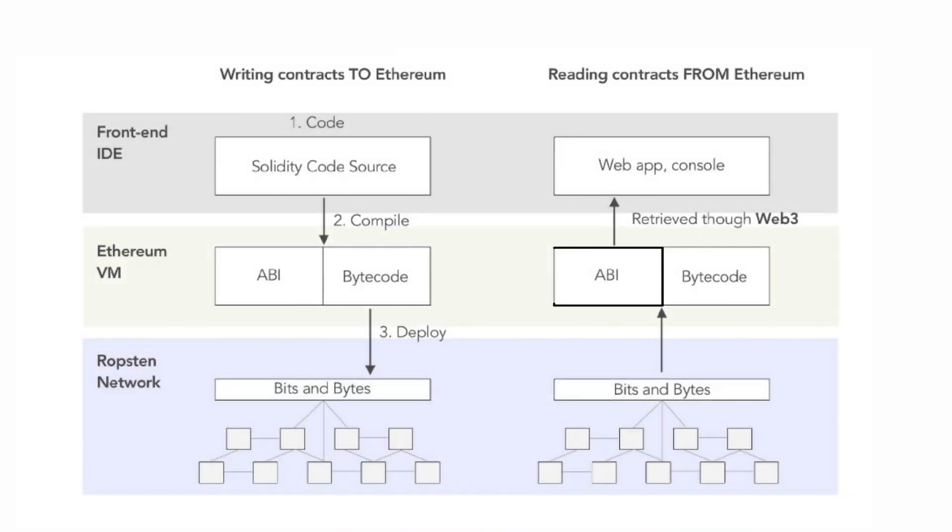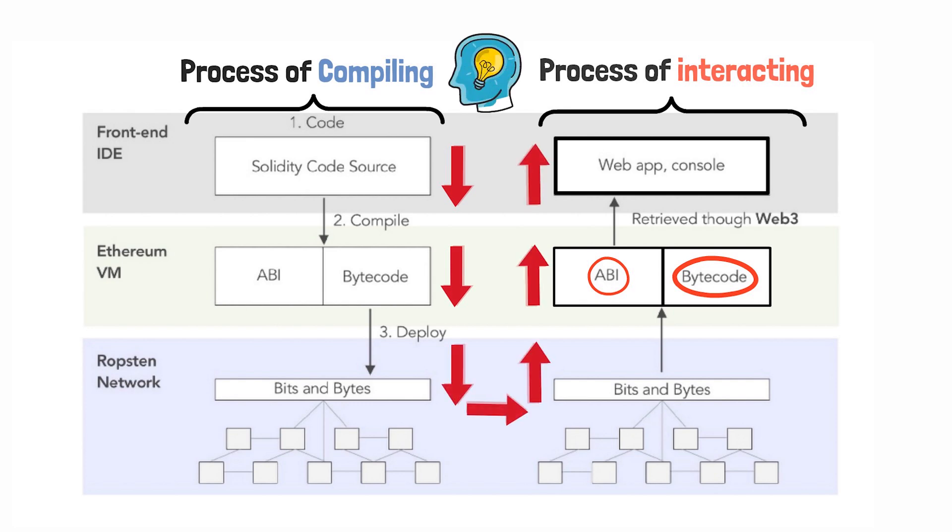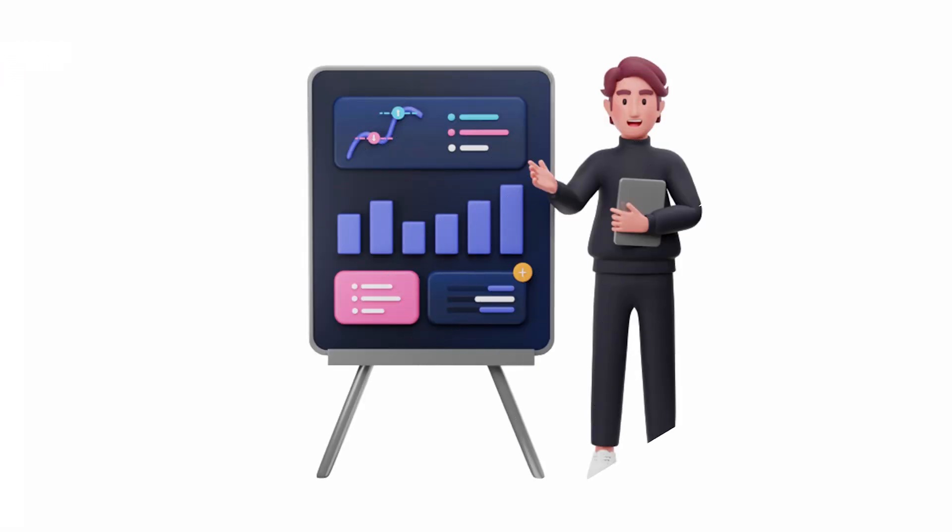Taking a look at this diagram, it shows the architecture of contract ABI, EVM bytecode, and outside components like dApps in the network. The left side is the process of compiling and the right side is the process of interacting. If you follow the red arrows on the diagram, you can get a general understanding of how this process works. When you write an Ethereum smart contract in raw format, it's kind of, sort of, in human readable code, but before the smart contract is executed, it needs to get compiled. Before a Web3 application can interact with an Ethereum smart contract, the code needs to be compiled in a bytecode. So let me play a quick slideshow to help you guys get a better understanding of what I mean.